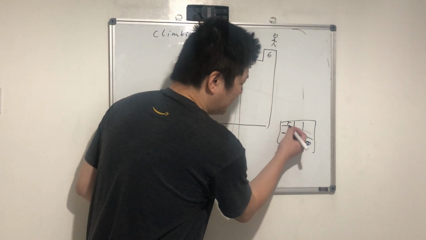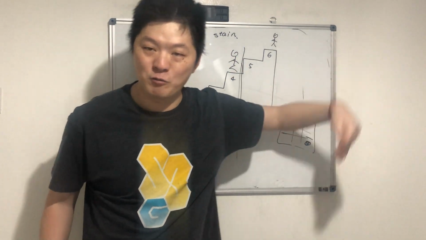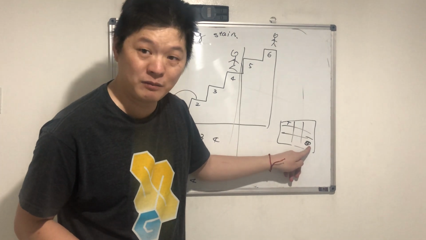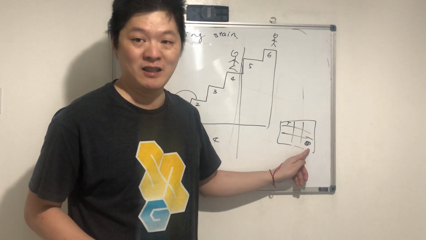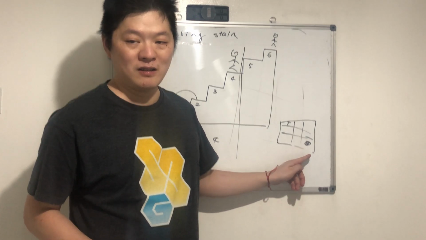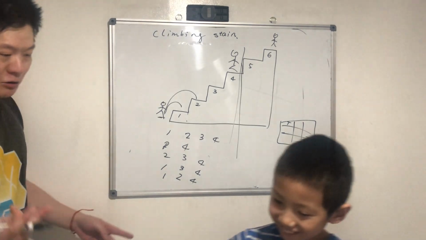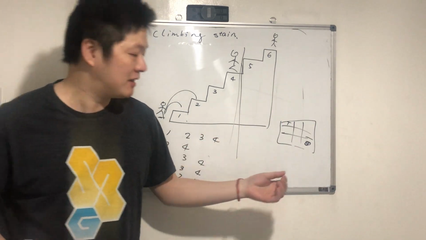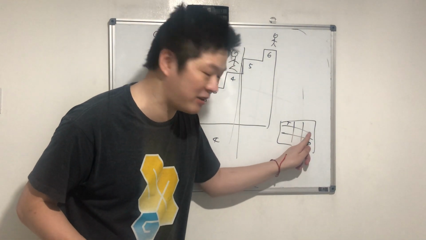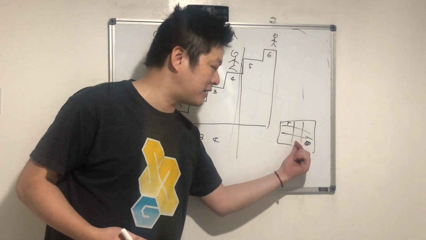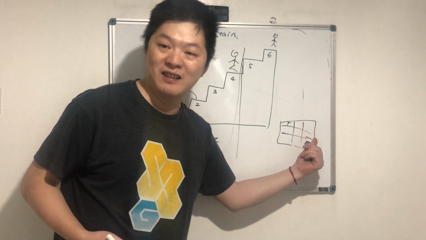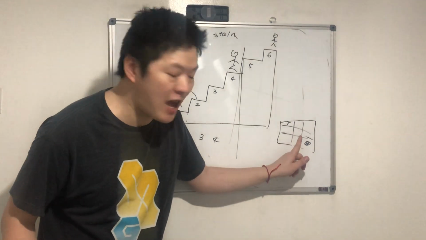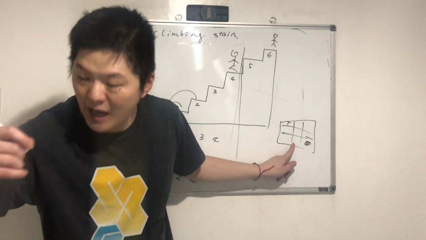For example, you are starting at this point. You can only walk south or walk east. To reach this destination, what possible location can it be before? This and this. Yes, well done. So look, this is the way to think backwards. In order to reach this position, you can reach here or here, so the solution will be the sum of these. That's why we have a dynamic programming equation: F(n, m) equals F(n-1, m) plus F(n, m-1).